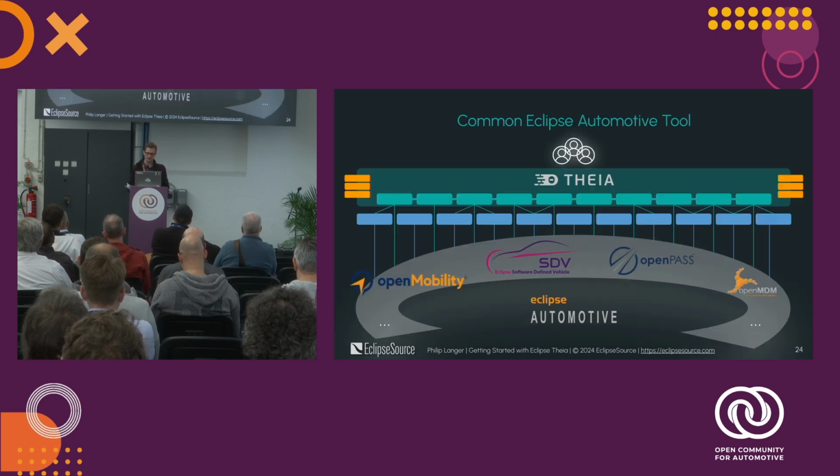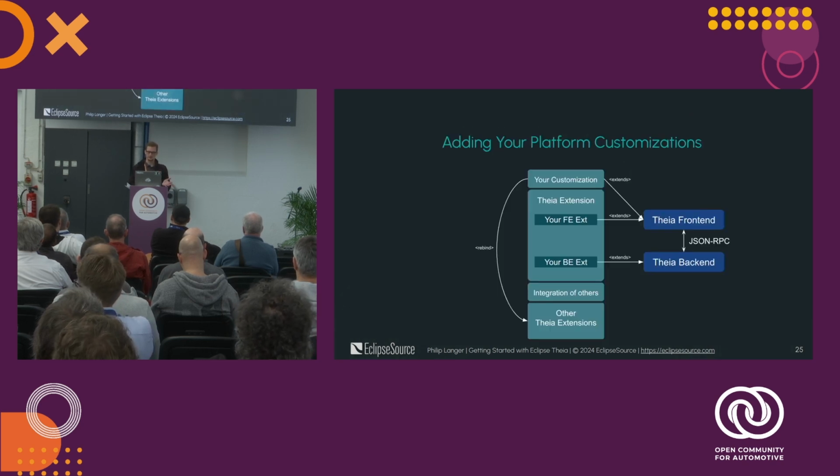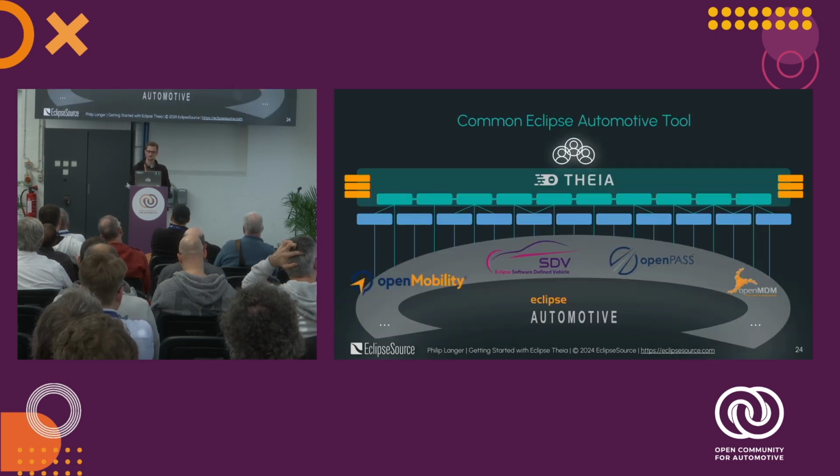And with that, we realize this picture from before that I mentioned here. All of these points are your Theia extensions, and then they are integrated with dedicated integration extensions that are available in the platform. With that, we have this unified user base that can look at the ecosystem of Eclipse Automotive and pick and choose the things they would like to form into their specific individual methodologies and workflows, including the integrations between them, or maybe by adding additional integrations. And that's really what the community could provide.